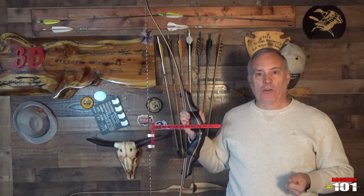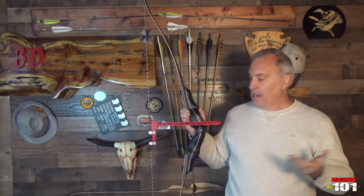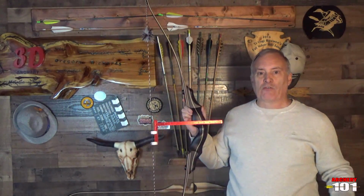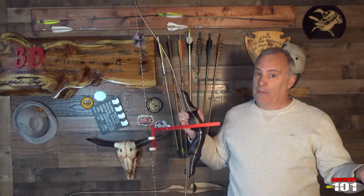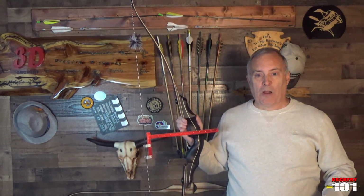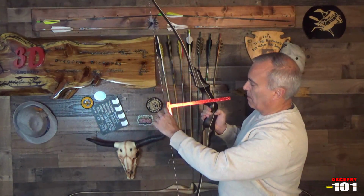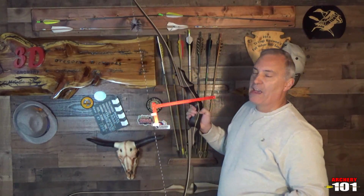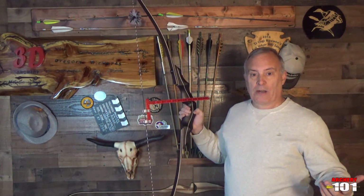This is a 30-pound bow at 28 inches. It has a Dacron string. It's the one that came with the manufacturer, which a lot of people slam, saying they don't build good strings. But you know what? It came with it. I'm cheap. I'm going to use it. Little puffy silencers I made on my own from some yarn. My brace height is 8 1/4 inches. My knock point's right there, which is roughly a half inch from where the level is. So there's my basic setup for my bow.